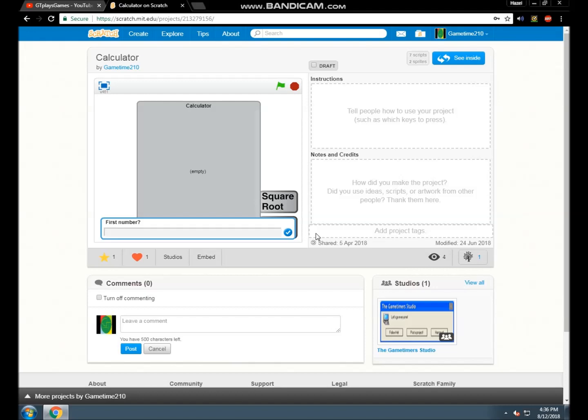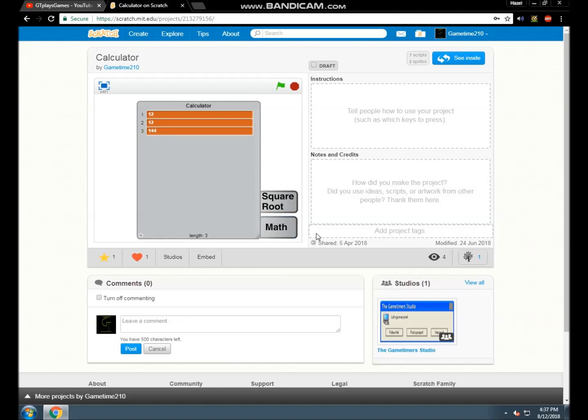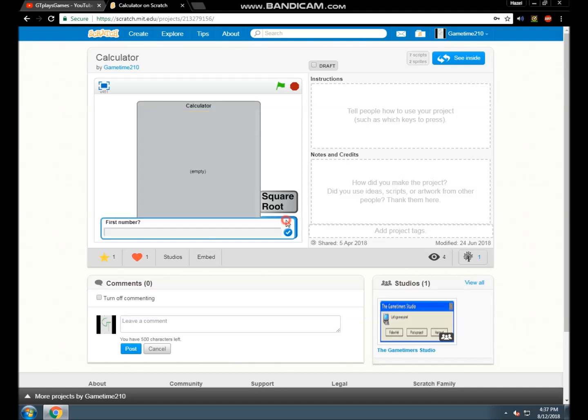So let's say 12 times 12. And then you just put in an asterisk, as you can see right there. And you get 144. As well as division, which I'm sure you know where this is going by now.